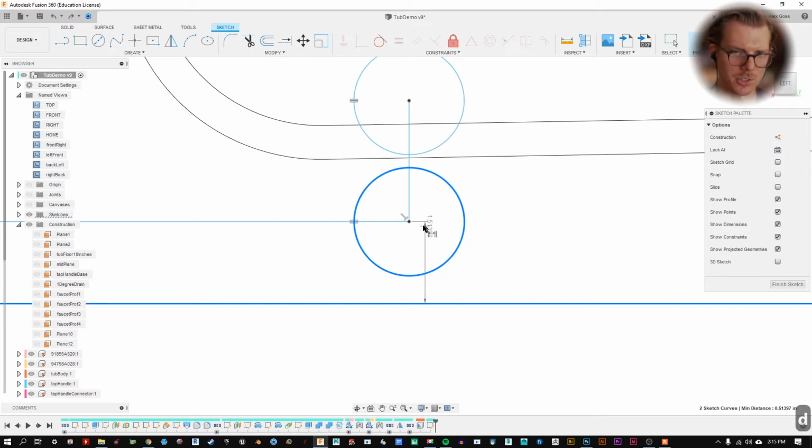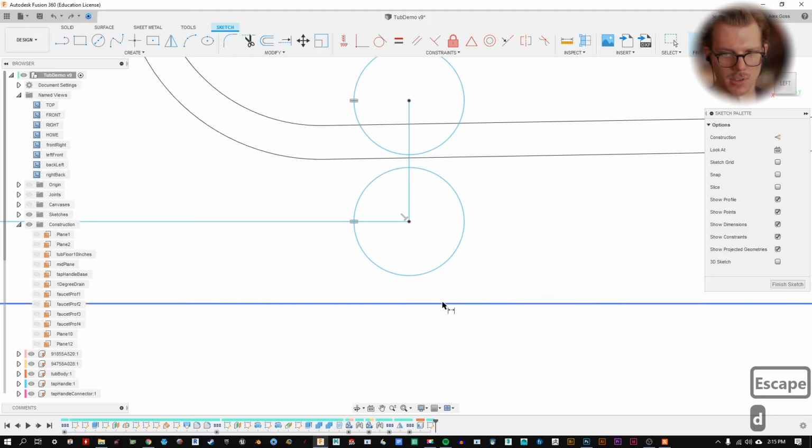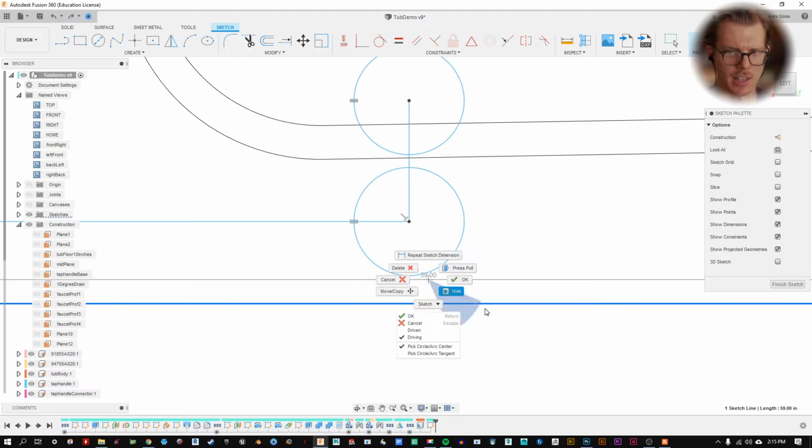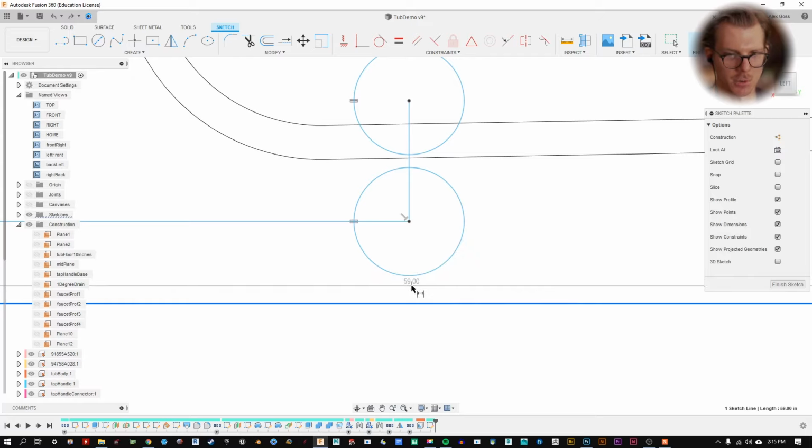And if I click on the circle, notice it's going to revert to the center. That's kind of frustrating. Let's hit D again. I'm going to hit escape first, hit D, and then I'm going to right click. And I open up all these different details and menus. I'm going to find, instead of pick the circle arc center, I'm going to pick circle arc tangent. Let's see what that gives us this time.